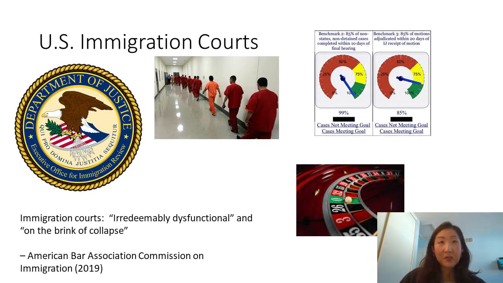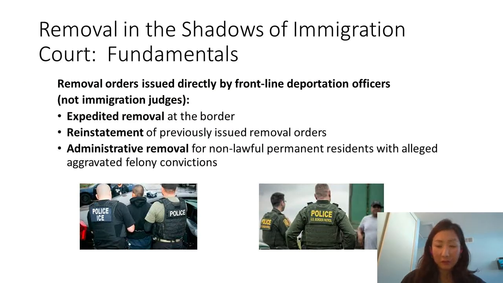Yet still, the fundamental reality is that most formal orders of removal in the U.S. system are actually not processed by immigration courts at all, but through summary removal procedures that bypass those immigration courts. And so, in fact, two of the processes which are listed on the screen, expedited removal and reinstatement of removal, account for over 80% of all formal orders of removal. Those procedures were first authorized by Congress long before the onset of the Trump administration. They've been expanded over time and to various degrees by various administrations under Bush, under Obama, and also under Trump.